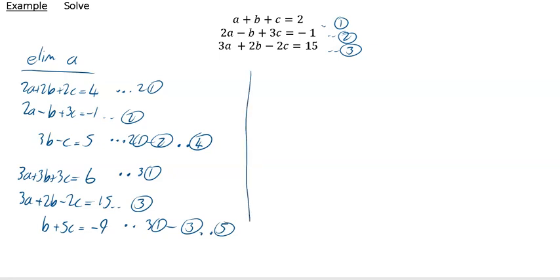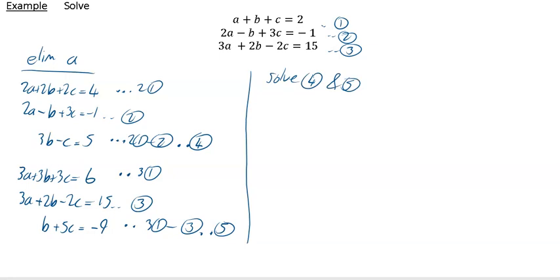Okay, I'll go over here to finish this off. I've now got my equation 3, my equation 4, my equation 5. And I'm going to see what I'm going to do with this. I'll not write those down just yet. What I will do is I'm going to try and eliminate the B's. So first thing I'm going to do is to say solve equation 4 and 5.